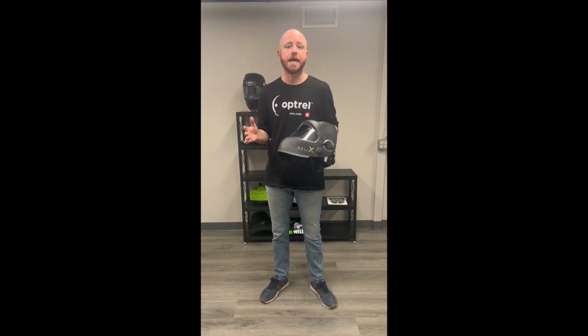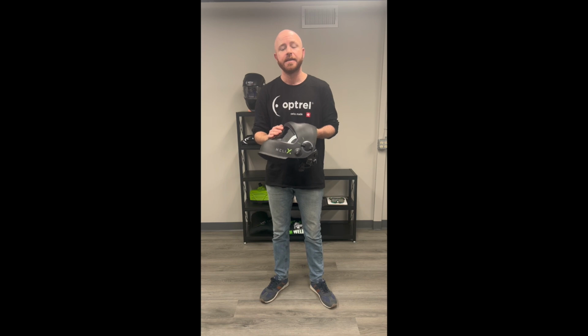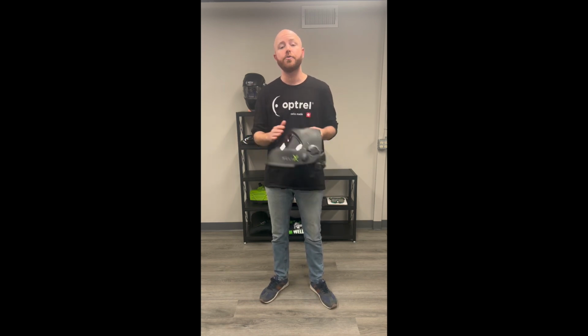Hey everyone, so I had a few customers asking the same question over the past few weeks, which was how do you change out the front cover lens on the Helix helmet? So I just wanted to jump on here quick and show you all the easiest way to change that out and put a new one in its place.